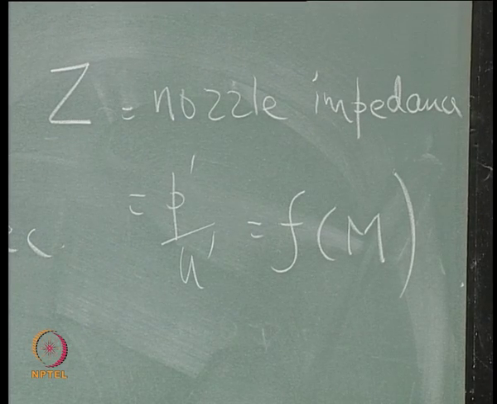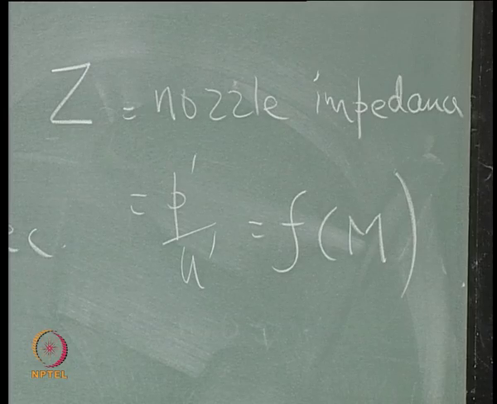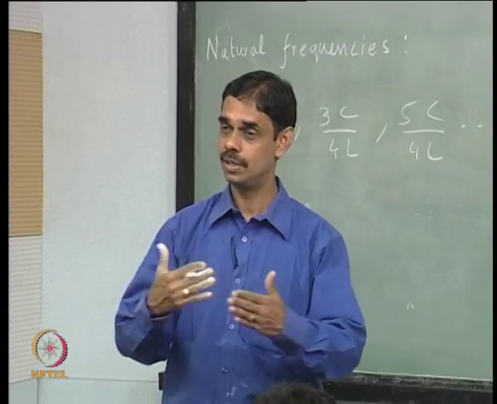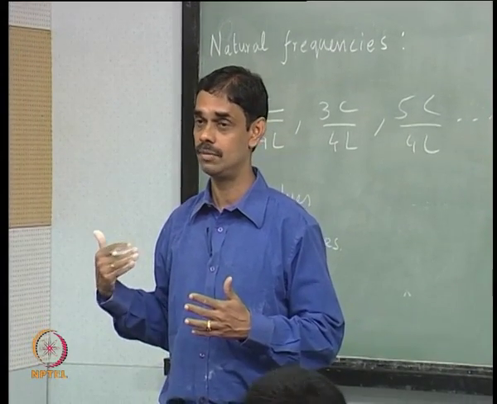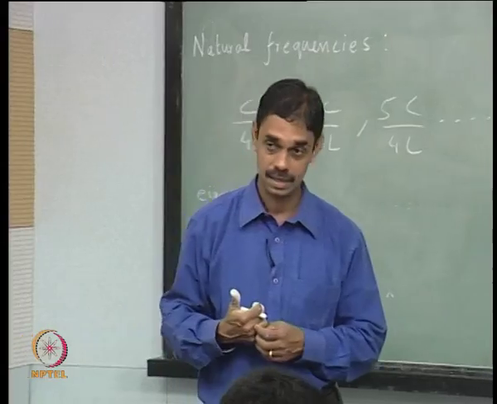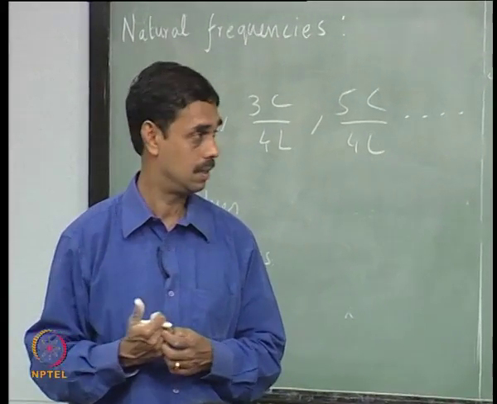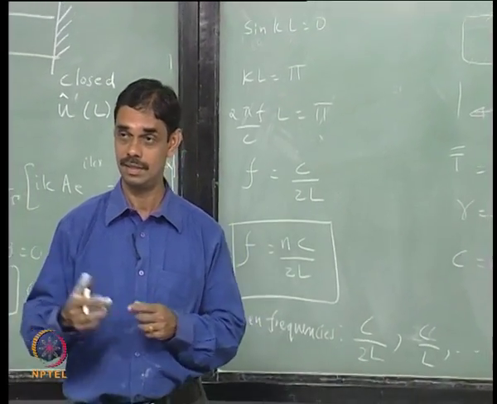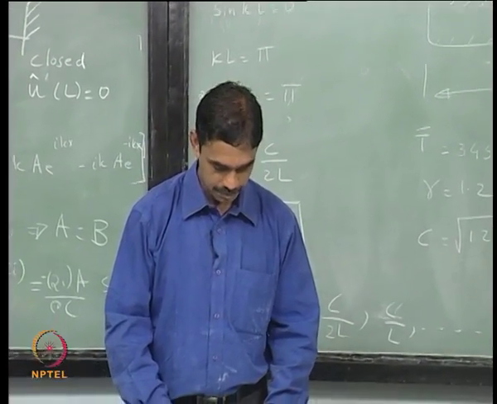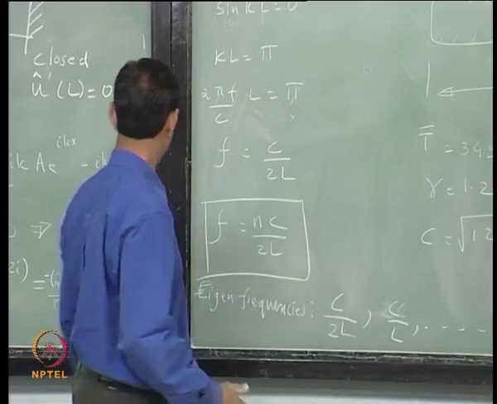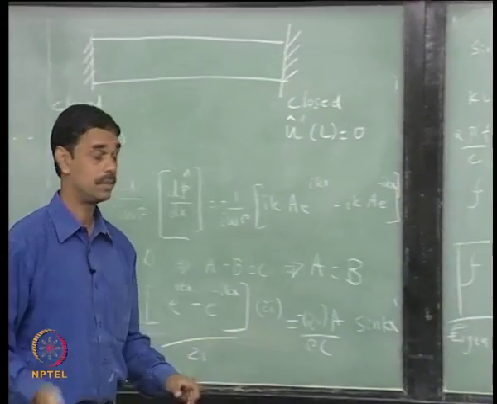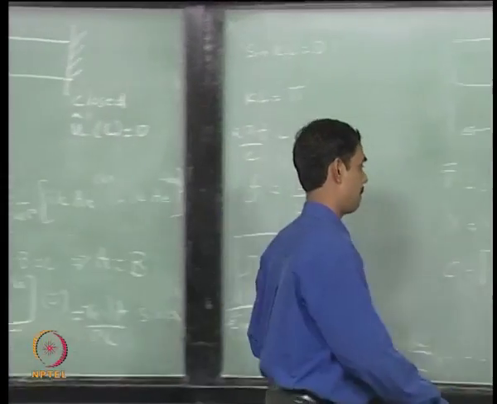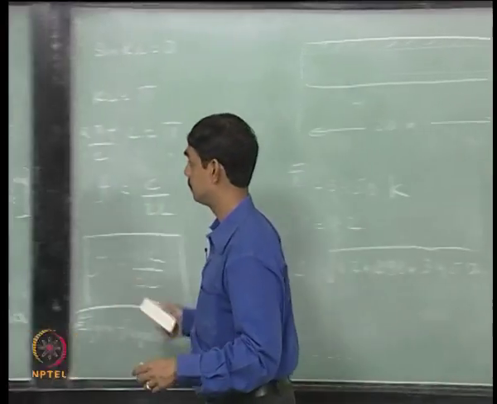But it's very close to a hard end. Although the nozzle is open, what I mean by closed end is that most of the acoustic wave gets reflected and comes back, and it behaves almost as an acoustically closed end. It's very close to it, and that brings us to the concept of acoustic impedance. Thank you for the question, and we will get to that. But before that, I want to give a homework or classwork. Can you try to derive the natural frequency of a tube which is open and open? You can do it now.